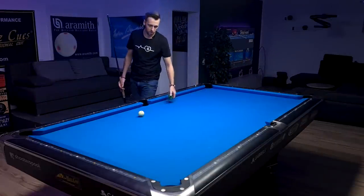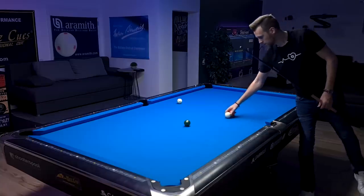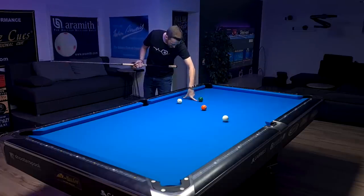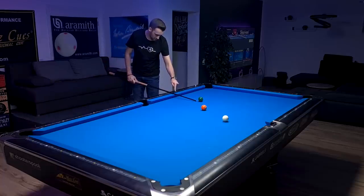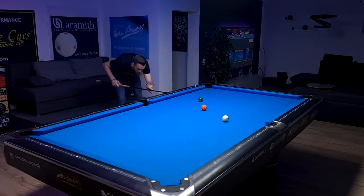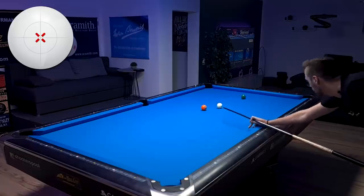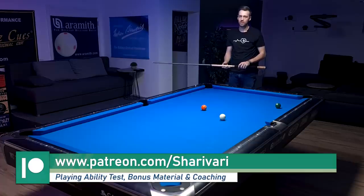There's one more thing to show you: what to do if you can't use your thumb, because you can't always reach balls that are far away from the rail. What you can do instead is use your cue. Put your index finger just on the rail, then look through from the cue ball to your index finger — that's the spot you need to aim to. Walk over focusing on that spot on the rail and you should be able to make contact with the object ball. I didn't make it this time, but you won't make the shot every time. If you have no idea where exactly to aim, you can use this method with your cue.